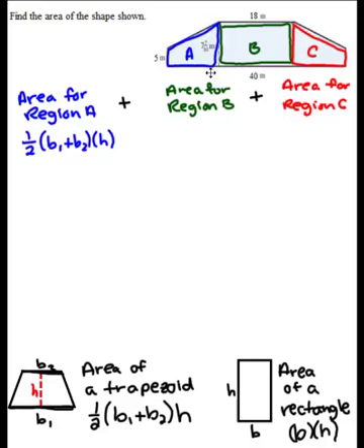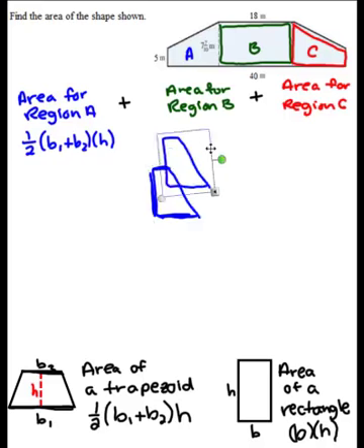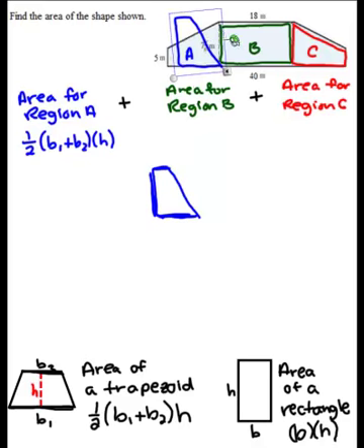This is a little tricky because you have to imagine region A on its side. So if we were to take this and rotate it, you would see that we have two bases, one on the top and one on the bottom, and then we have a height here. So you're going to have to twist the original shape so that you can see the measurements of each piece. So let's go ahead and put this back and see if you can find each piece now that we know what we're looking for.